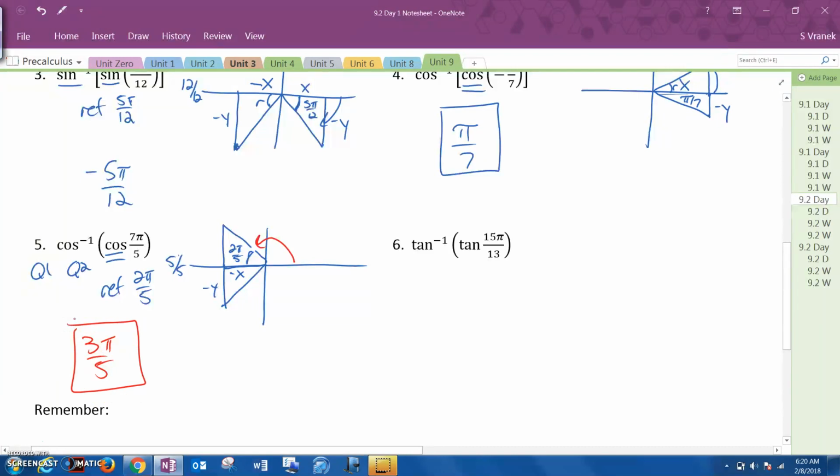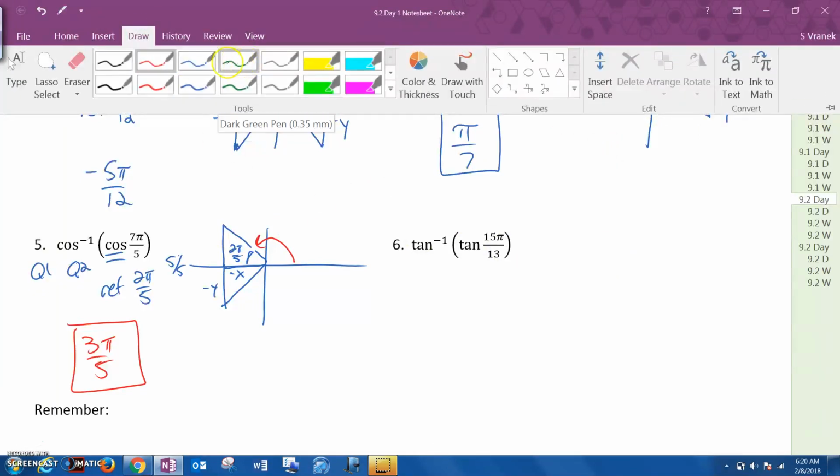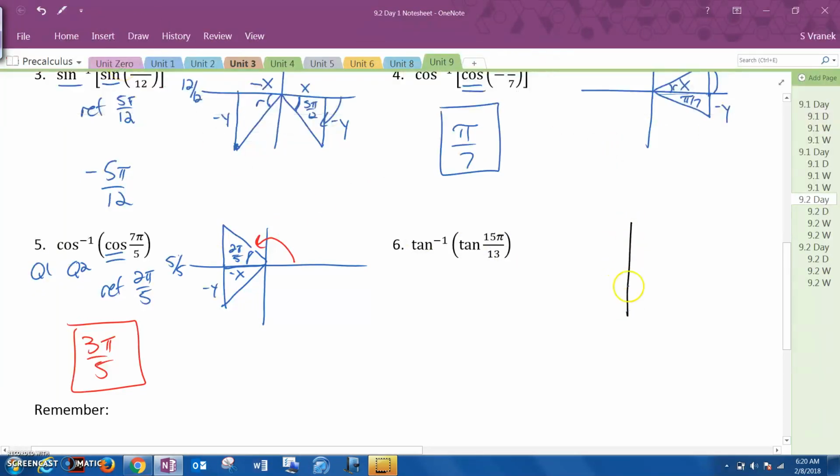So again, you're looking at which one you want. If it's cosine, you want negative x, or positive x, depending on which way the original angle was giving you. Sine, same thing, you're looking at the y's. Tangent, you're looking at y over x. So let's look at a tangent right now. So again, this is 13/13, that's 1. So I have a reference of 2 more 13ths right there.